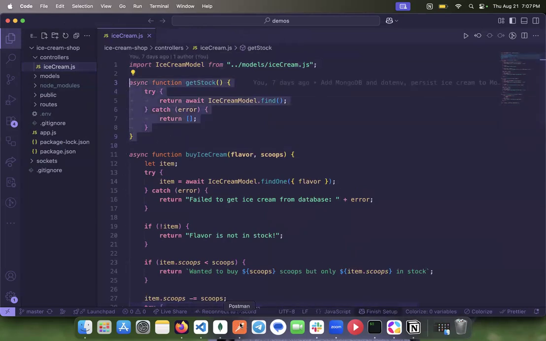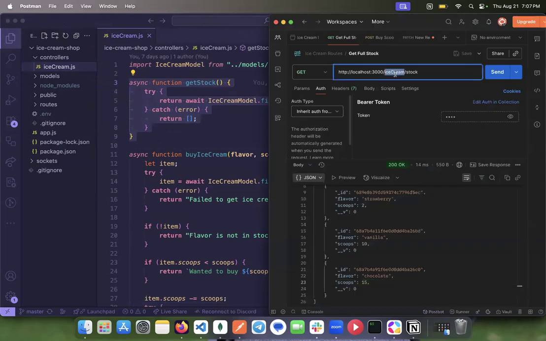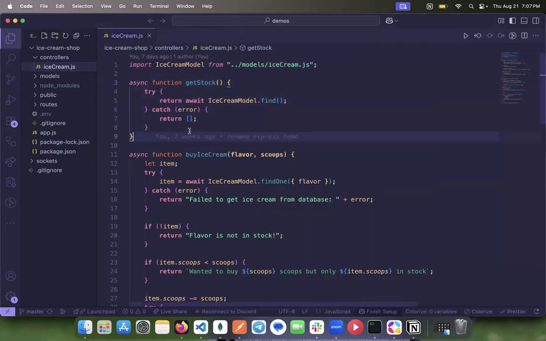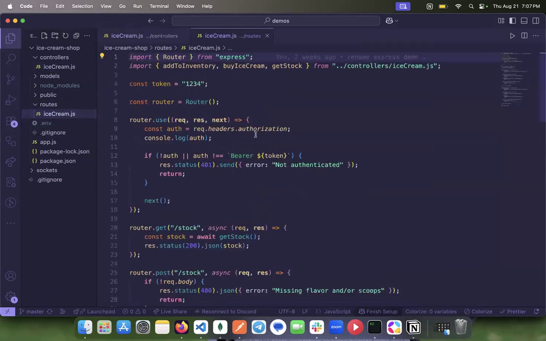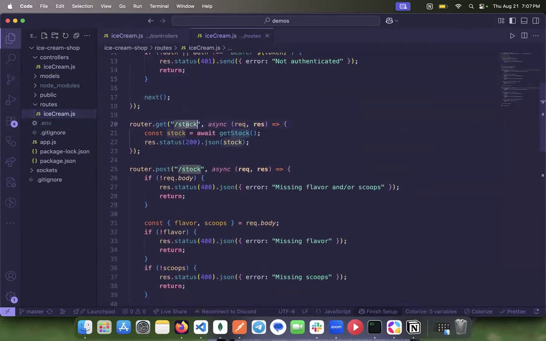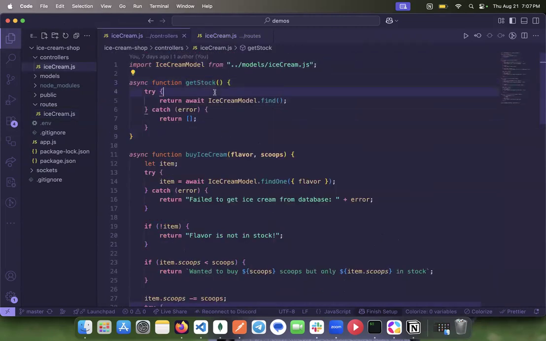So when I go into my Postman and I issue my get request to my ice cream stock URL, then that goes into our routes. And we have our get/stock route, which just calls get stock. And we issue this find statement. So find is the way that we do a query to MongoDB in order to find some amount of documents.